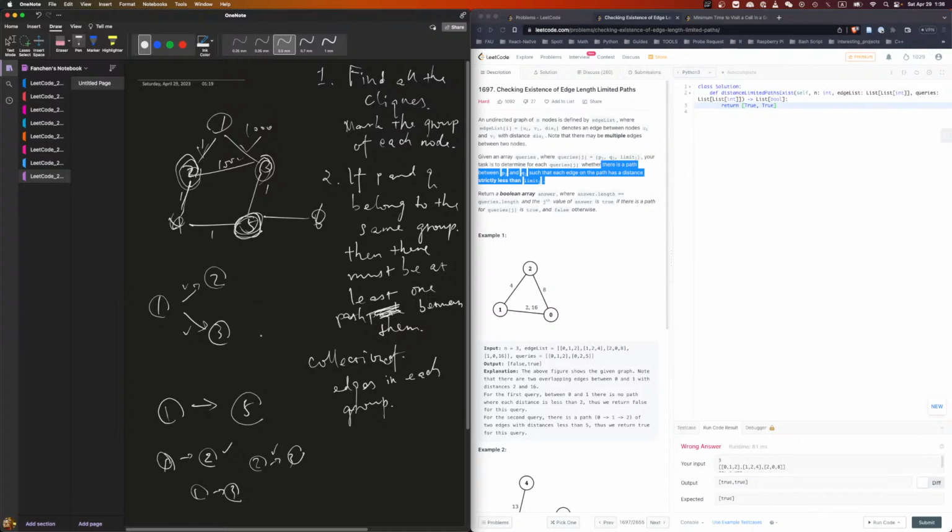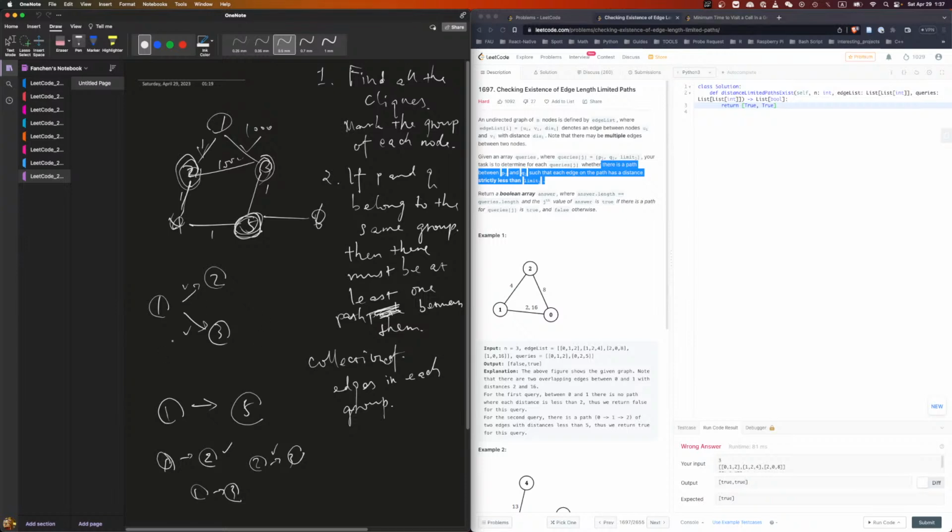Or the question is, you know all the edges, right? So if I remove some edges, some are good, some are bad. So what if I remove some edges? Yeah, basically that's the question.